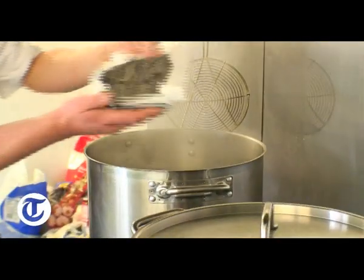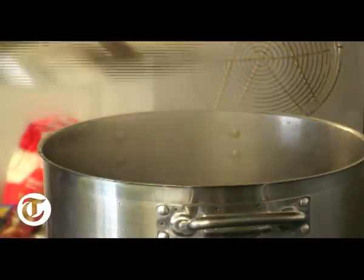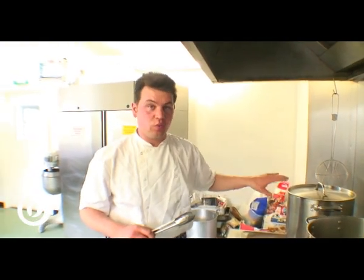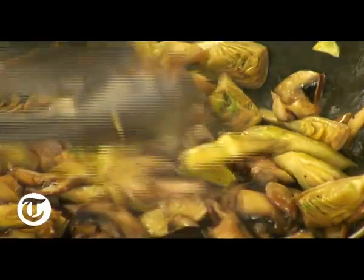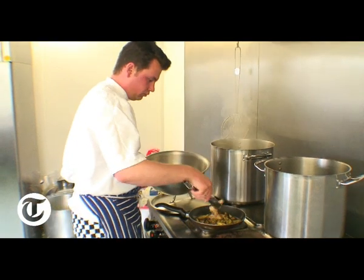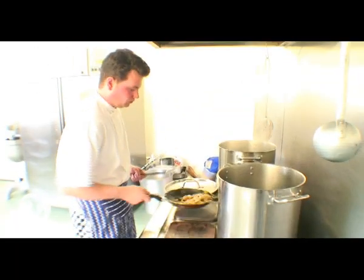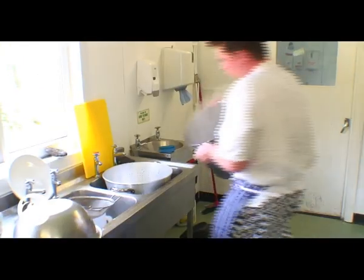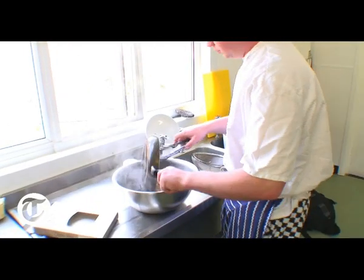This is very expensive cuttlefish ink pasta — into boiling salted water. It's very important that you remember to put the salt in the water, otherwise the salt that's in the pasta will go out of the pasta into the water and your pasta will taste bland. I'm going to cut the rabbit in, take it off the meat, and put the pasta in — nice and simple, all the bits in.